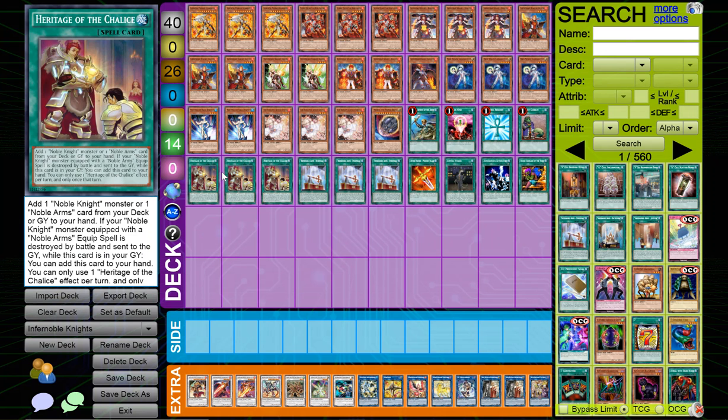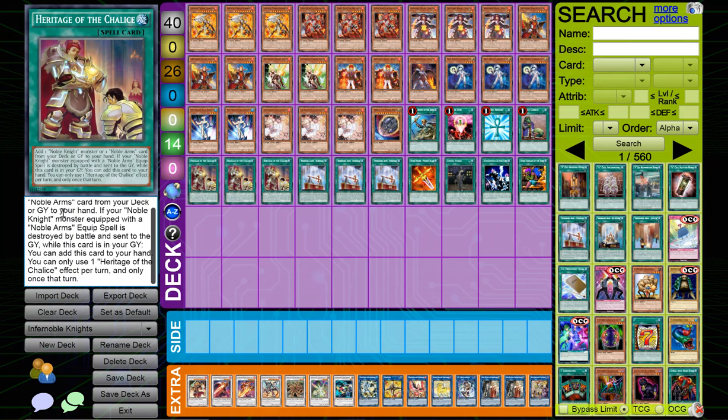Then I played 3 copies of Heritage of the Chalice. This is your searcher for the deck. You can search a Noble Knight or a Noble Arm from your deck. Then if a Noble Knight with an equipped spell is destroyed by battle while this card's in the graveyard, you can add this card to your hand. So it's a search, and then you can get it back. It's really, really good for this deck.